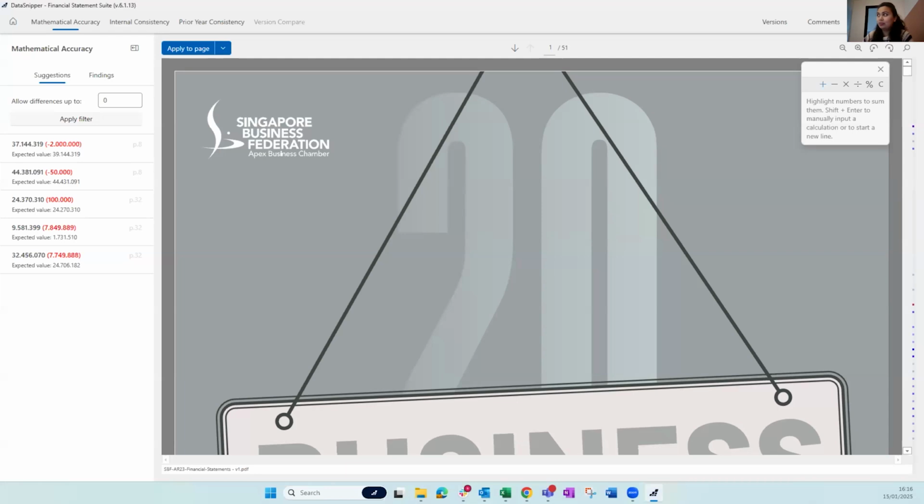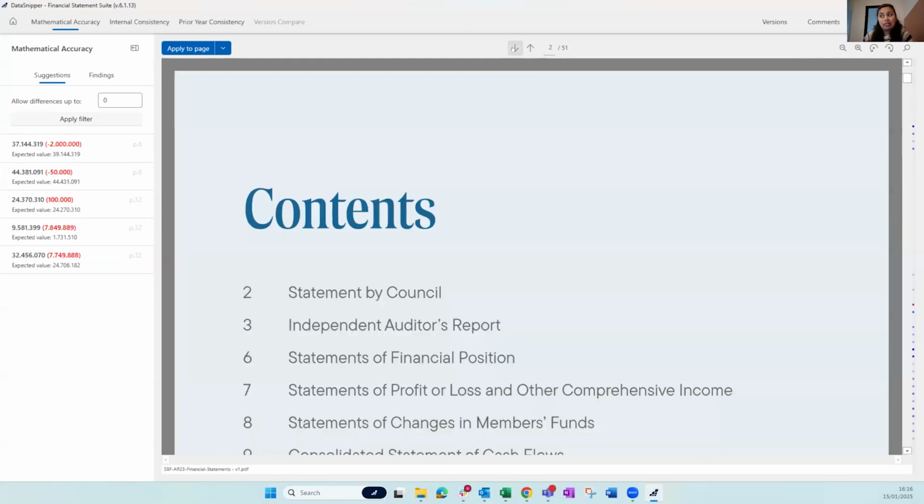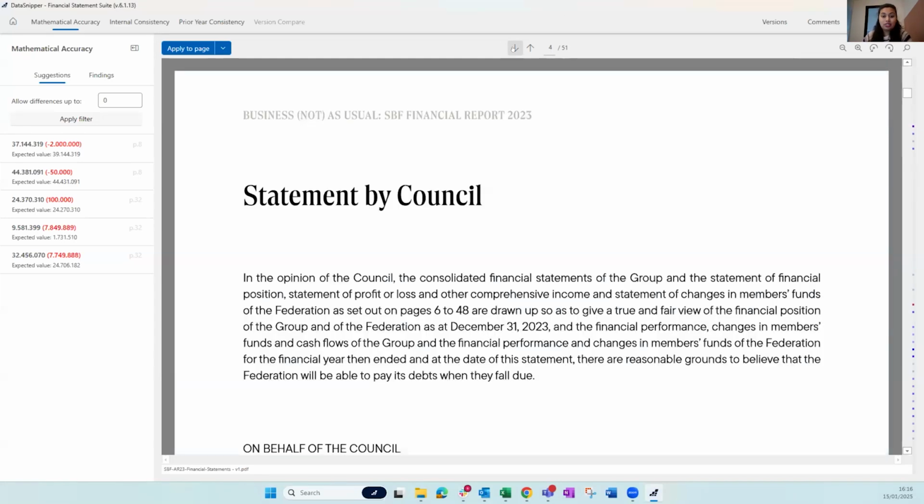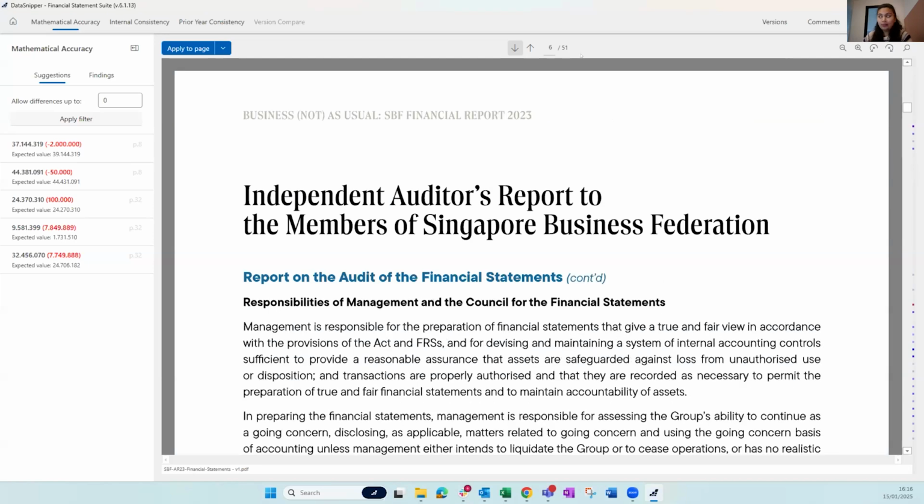As it will be a multiple page document, you have an option to navigate between the pages. You can zoom in, zoom out, rotate, and if you want to search for any key terms or keywords, you can easily take help of the search icon. And in the footer, you can see the name of the document. So if you want some clarification, or if you just want to remember which document you're reviewing, you can look at the footer to understand the document name.